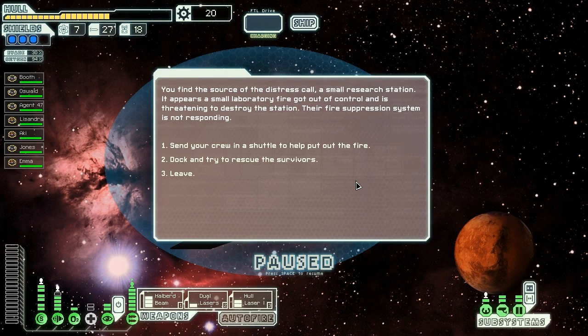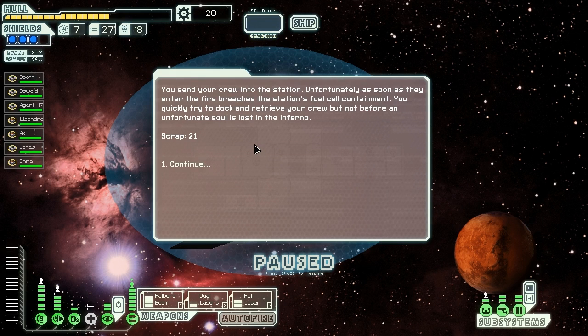A laboratory fire has gotten out of control, and their fire suppression system is not responding, so let's send our crew in a shuttle to help put out the fire. If someone dies, I hope it's one of these 4. Alright. We send our crew into the fire. Unfortunately, as soon as they enter, the fire breaches the station's fuel containment. We quickly try to dock and retrieve our crew, but not before an unfortunate soul is lost in the inferno.